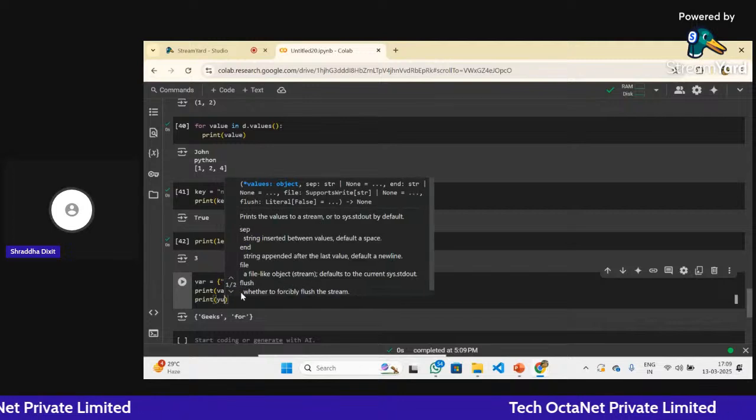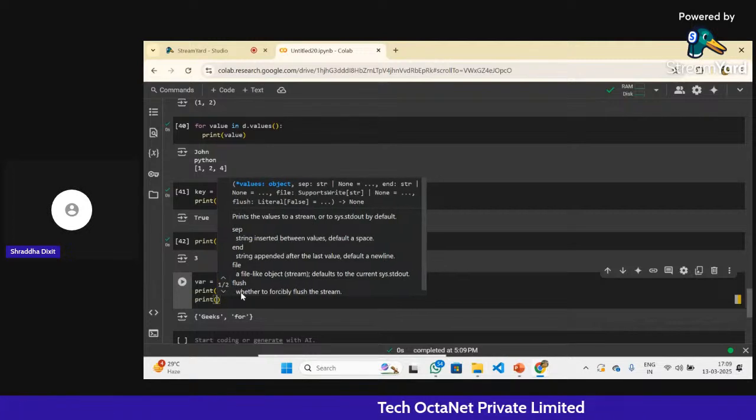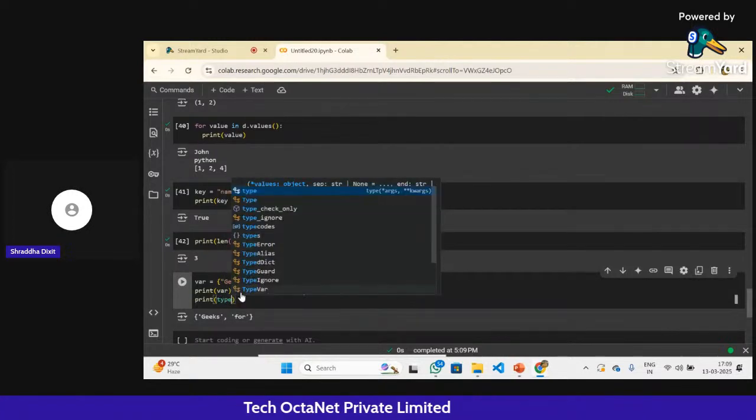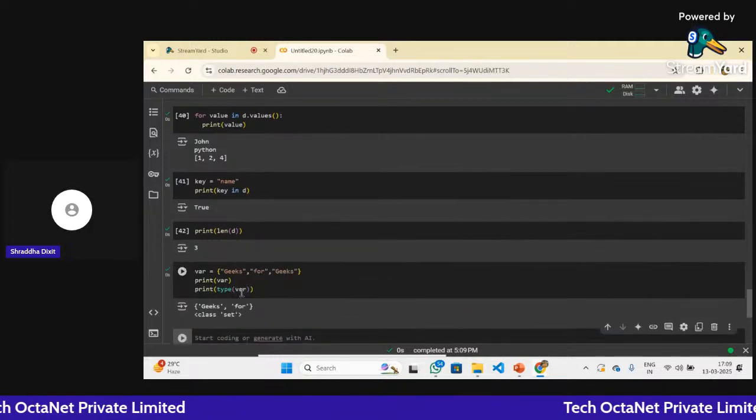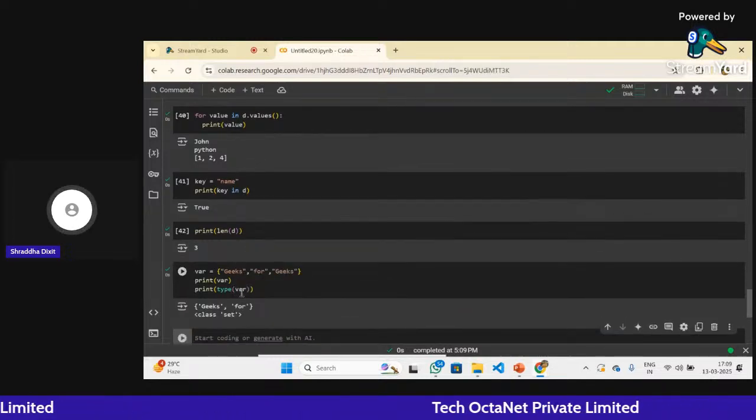Print, let's say, type of it. Okay, so it belongs to the class of set.